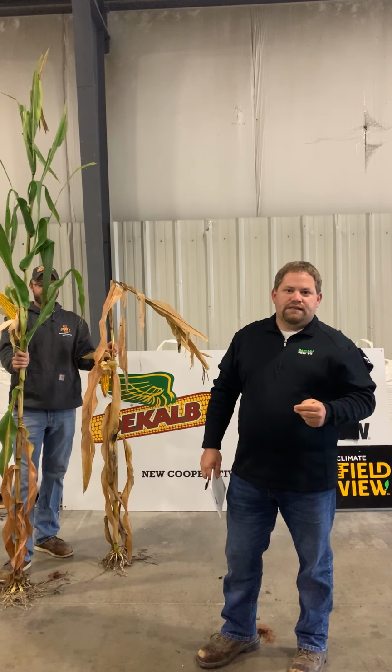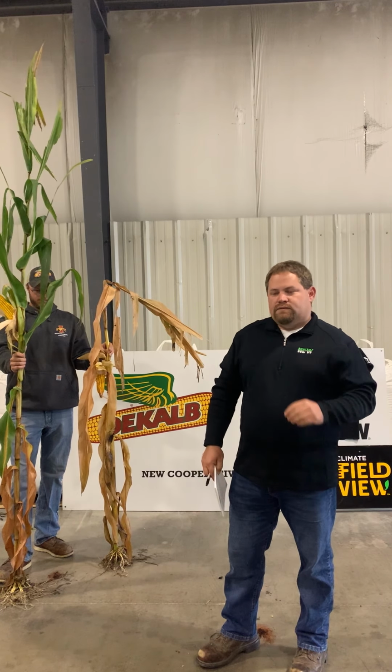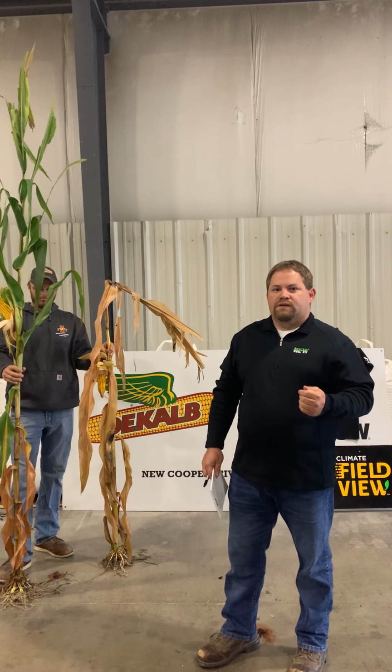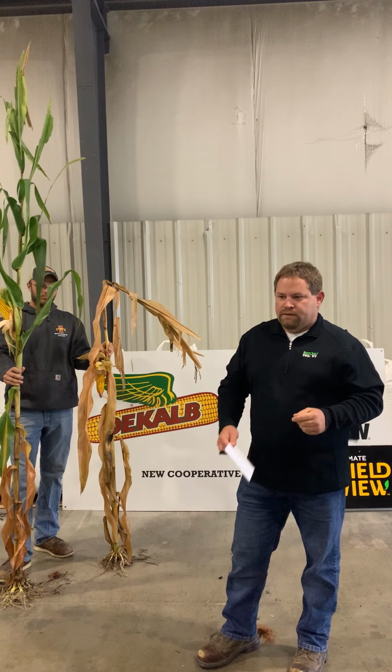Those will be the 3 things to evaluate on a field-by-field basis: what hybrids you have where, and look through those numbers and see, is it more of a workhorse type hybrid? Maybe it's a racehorse hybrid. The lower the scores on those are going to be the fields that you probably need to move up towards the top of your list as you develop your harvest plan.